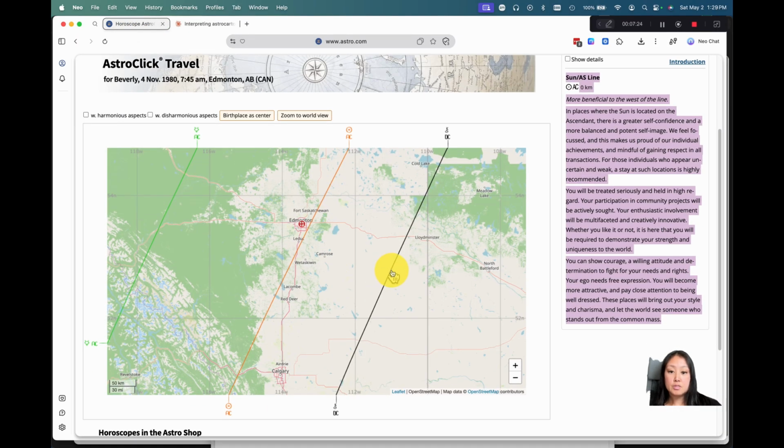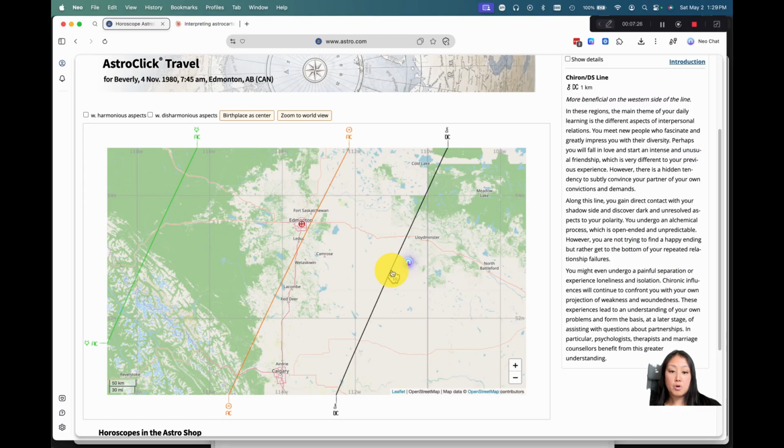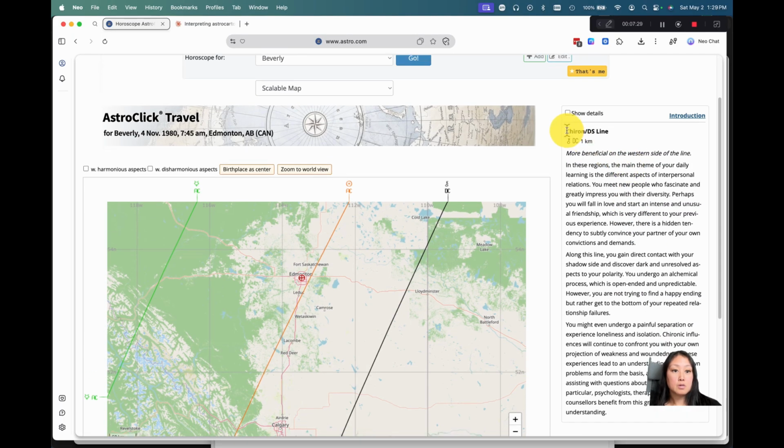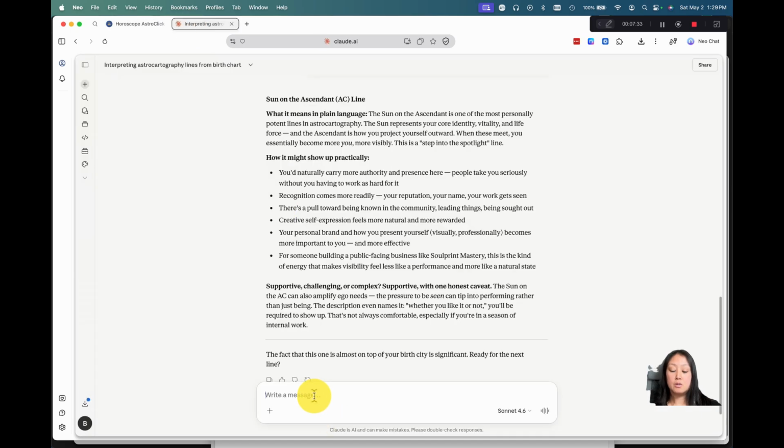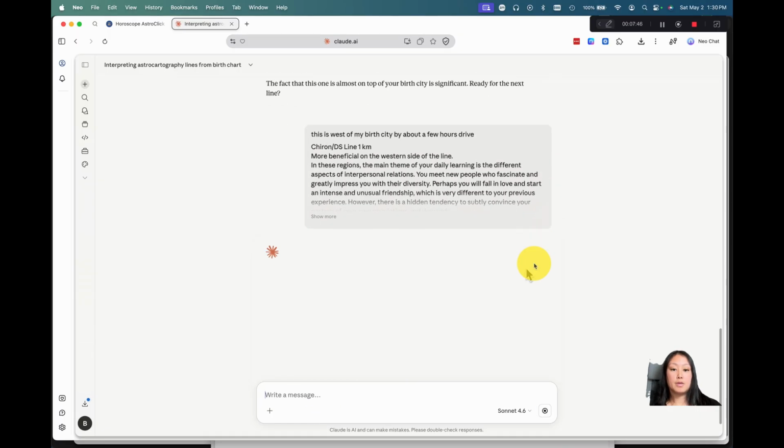This one is still in the province. Chiron. Back here. This is west of my birth city by about a few hours drive. All right. Get that going.